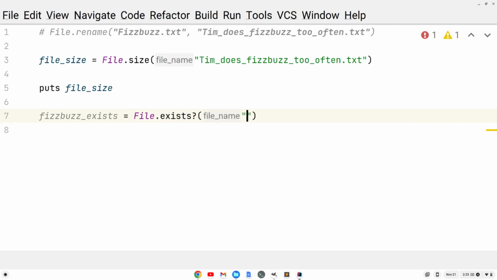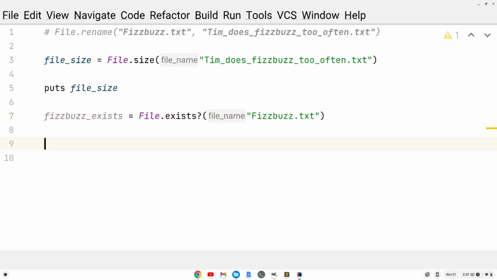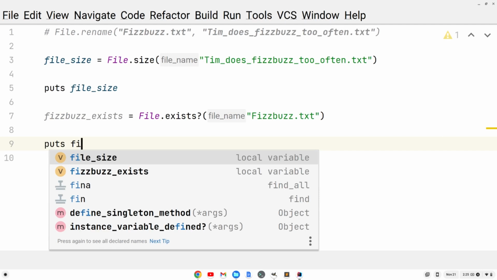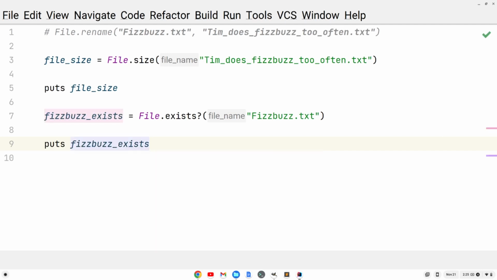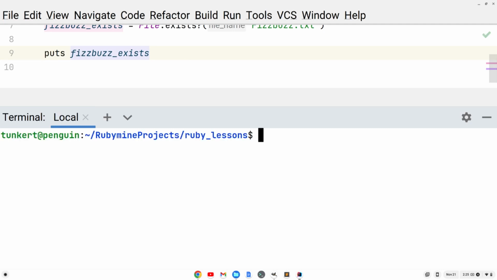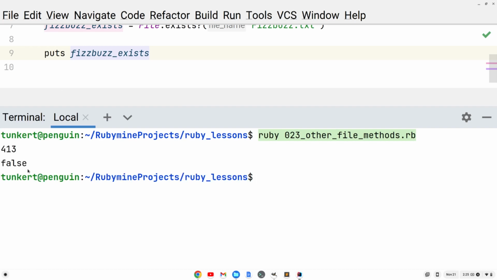And then we'll give the file name, which is fizzbuzz.txt. Okay. All right. So now we'll print out fizzbuzz_exists and see what it gives us. Okay. So let's open up the terminal. Let's do the up arrow to get the previous command and hit enter. And we see false because we don't have fizzbuzz.txt anymore because we renamed it.